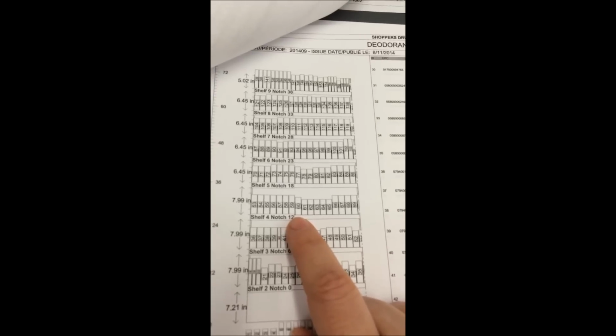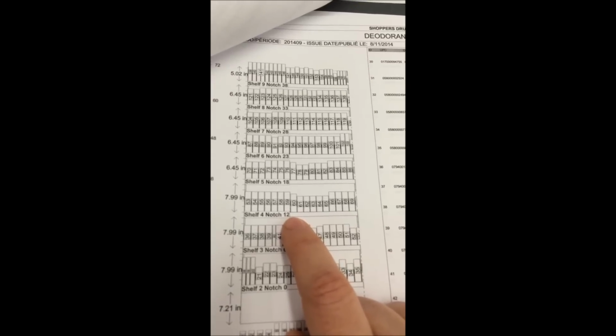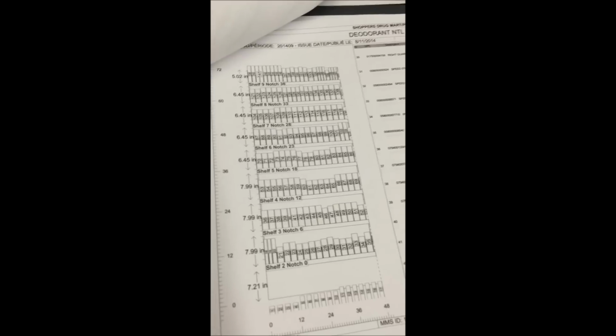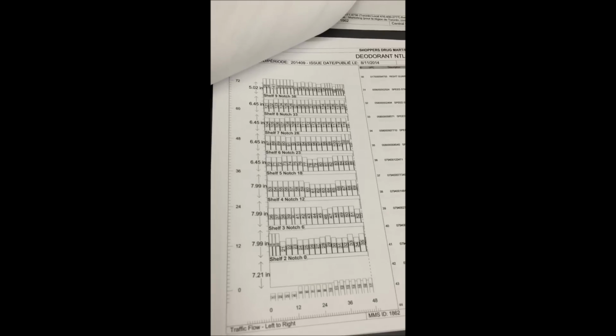It is important to note, however, that the notches are a fantastic guideline and we should absolutely strive to ensure that the shelves are placed at these notches, but you do need to do a double check at the end to make sure that the tallest product that is on that shelf is able to be removed and put back into the shelf easily and does not get stuck.